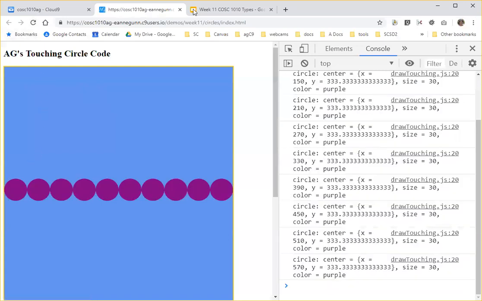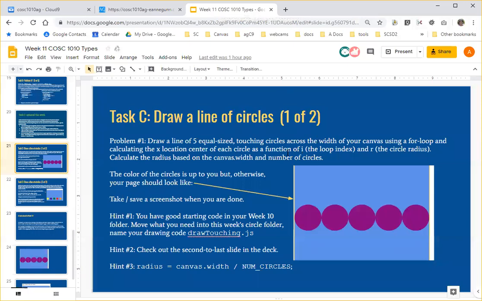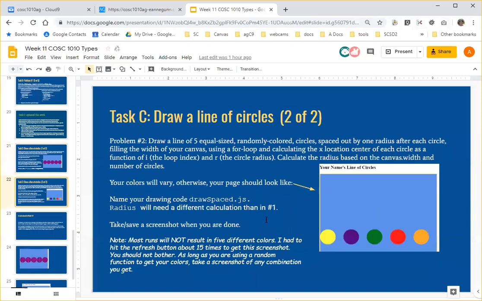Okay. And the next part of the exercise is, okay, for you with that much of a start, to make sure to write a second version of the code, drawspace.js, by copying over the first one. Okay. Need to calculate a new radius, okay, because what you're trying to do is make 5 circles, each with 1 radius after it on the page, fit on the page. Hope you have good luck with that.